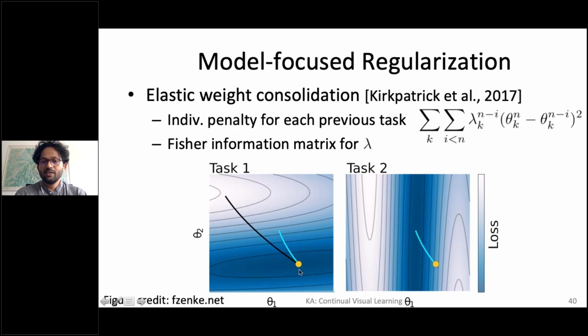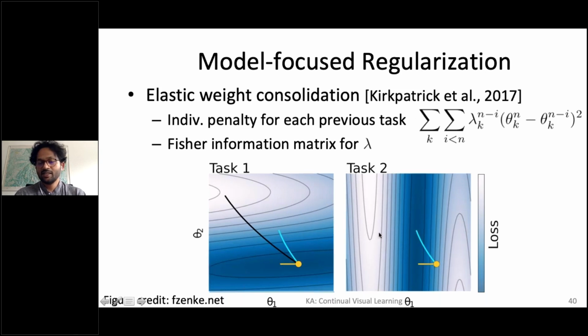And now you start with this initialization from your previous task, right? Which is this yellow dot shown here. And you then perform again the stochastic gradient descent with your fine tuning operation, and you end up with an optimal solution in this space, because here there has been no regularization, right? This is when no distillation or regularization has been applied. So this is locally good for task 2, but if you look at where this point is in the case of task 1, clearly it is not ideal, right? We wanted to be more like in this space for task 1, but we ended up here, right? Because of task 2 completely changing it.